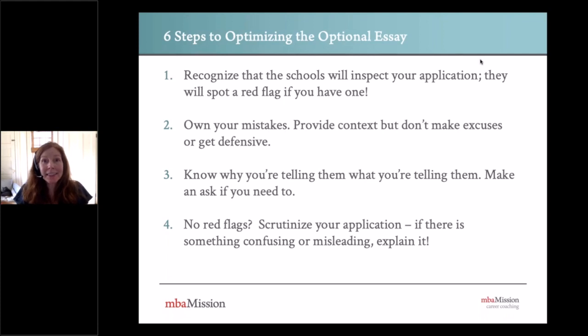Your goal is to make it as easy as possible for someone to get through your application and like you. So if there's areas that might raise somebody's question, like, what does this mean? Spell it out in the optional essay. Nice and easy. Okay, but if none of that applies, no red flags, there's no confusion, you've got this nice, robust, empty optional essay to use, right?